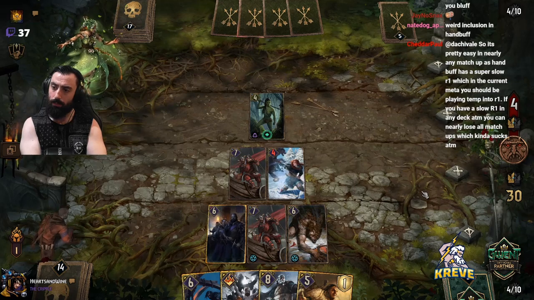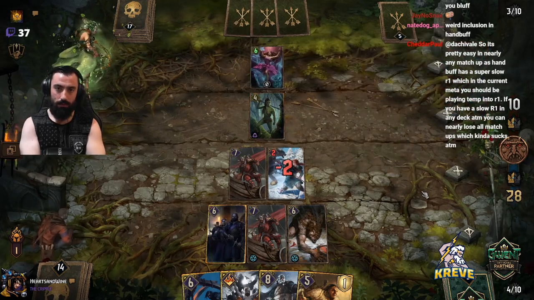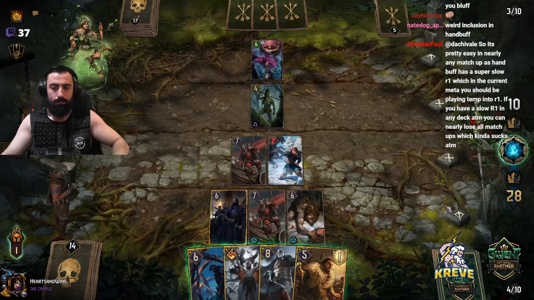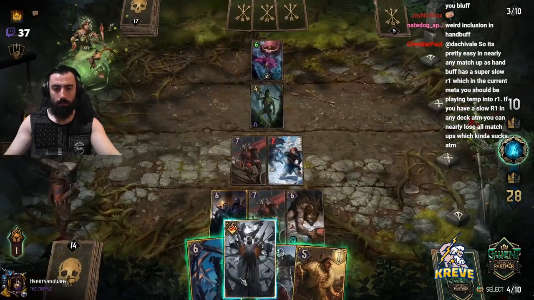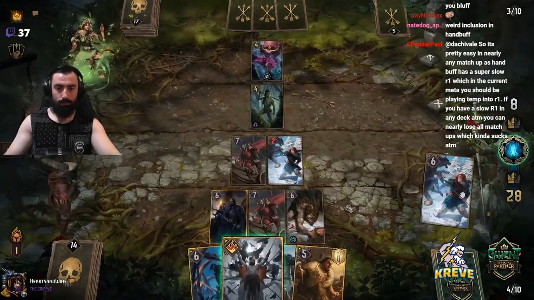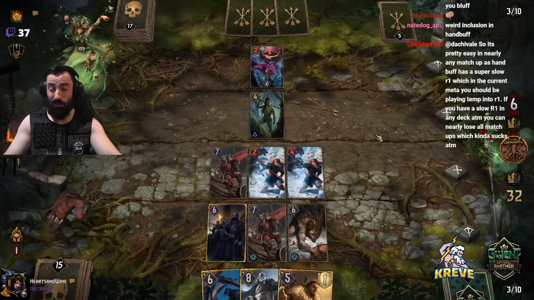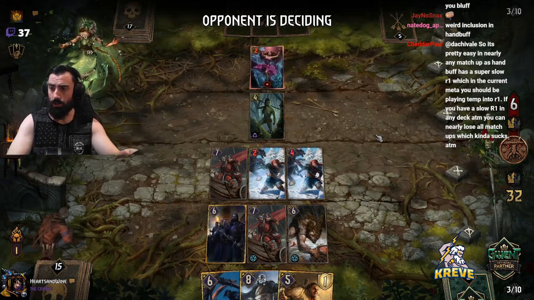Weird inclusion in hand buff. We may want to damage that. Yes, yes, yes. Right. I think I'm going this, actually. Let's take away that value. Control's felt pretty good this match, hasn't it? Like, we're just blasting whatever's coming up. Very nice. Very good feel.